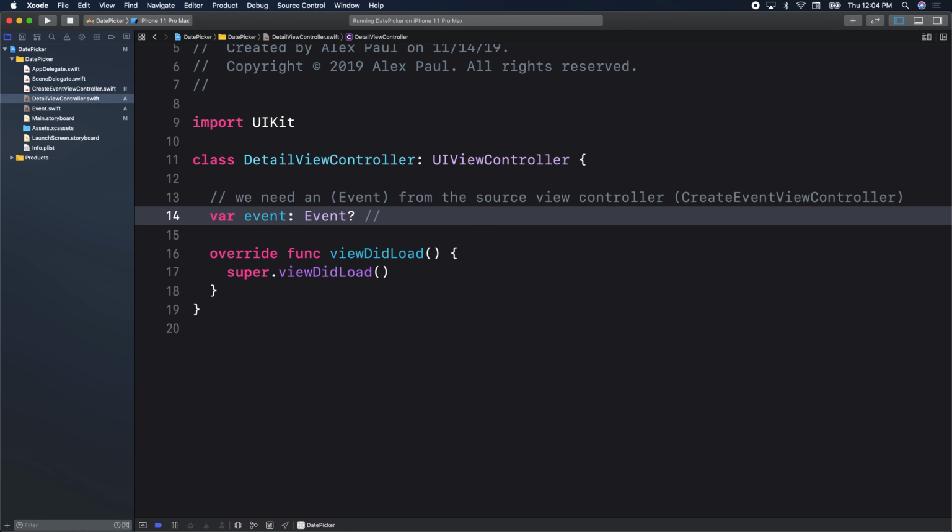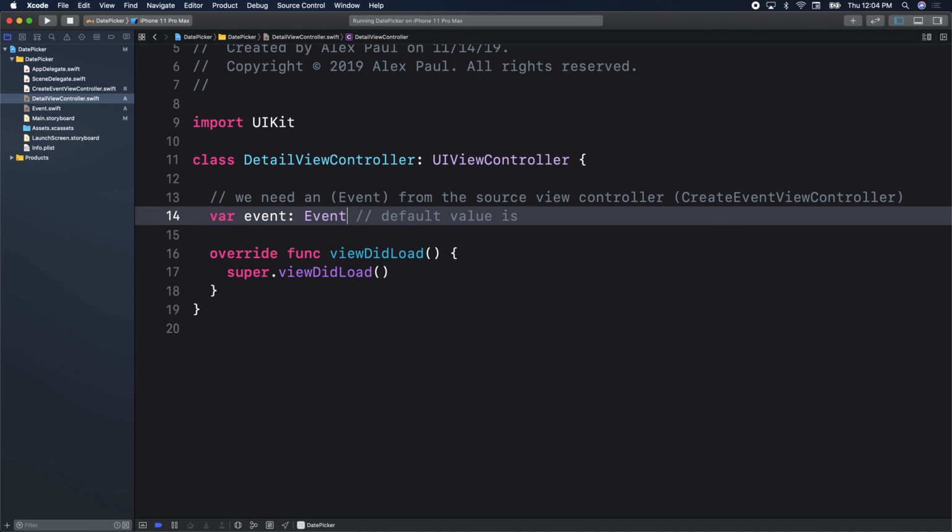What is the value of this event here? What is the default value of event? Yes, Tiffany. This actual event here, what's the value of it now? With the optional, it's nil, right, everybody? Remember we're in a class.